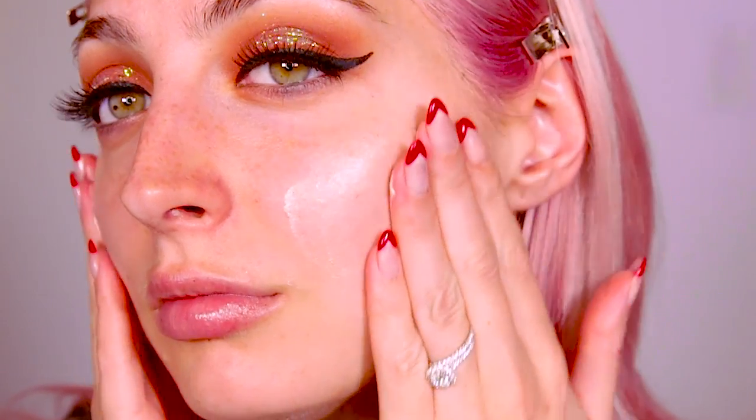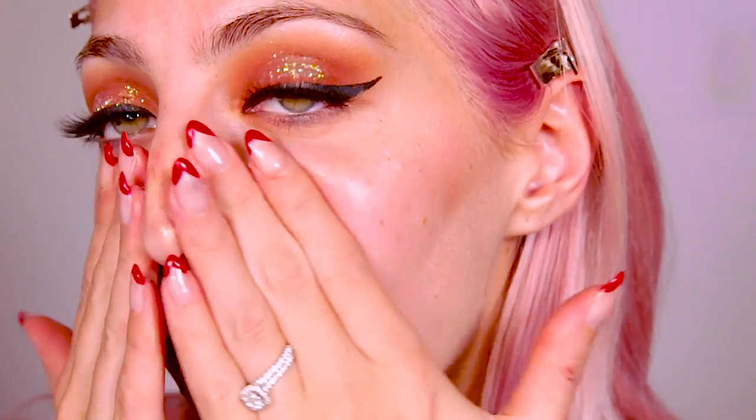It is the Glam Glow Nude Glow. And I'm going to put that all over my face.